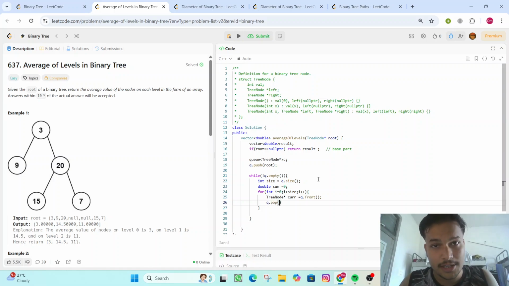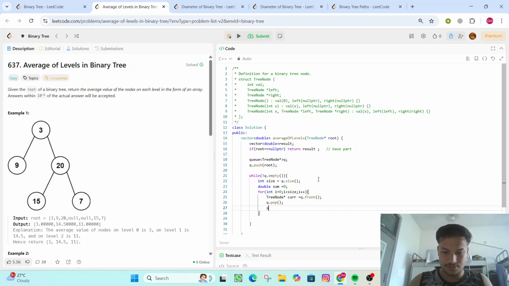Why do we apply queue.pop? It's because if we iterate each element and store it in the queue, then we apply queue.pop to make room for the next values. If we didn't get the next values, then what is the point? To enter the new values we just need to pop the element which is present in the queue, so that the new elements enter and we count them. Okay, and after queue.pop we just do sum plus equals the current value which is stored in our queue.